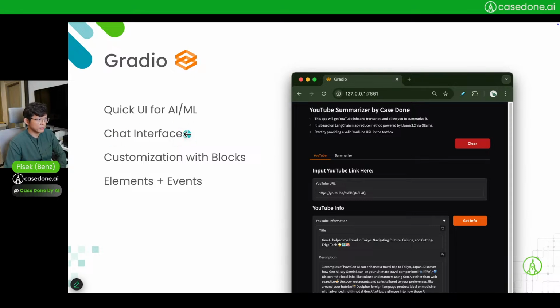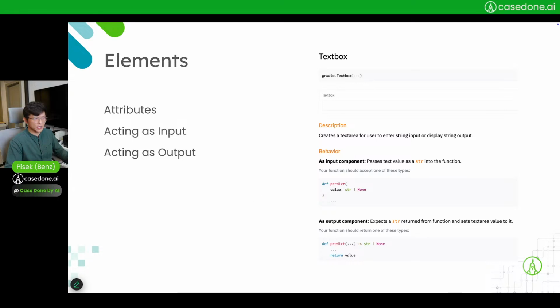As you've seen before, you get a chat interface ready to use, or you can customize with blocks. But essentially, the core idea of Gradio revolves around defining elements on your user interface and triggering events, a click event or an update in the text box event, and then doing something about those events, right?